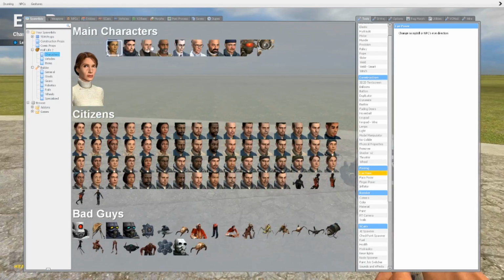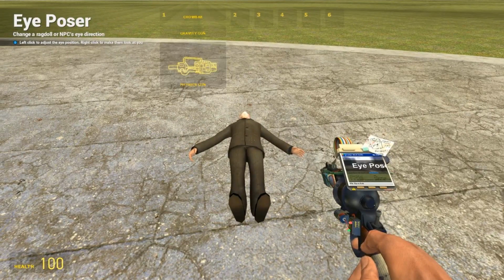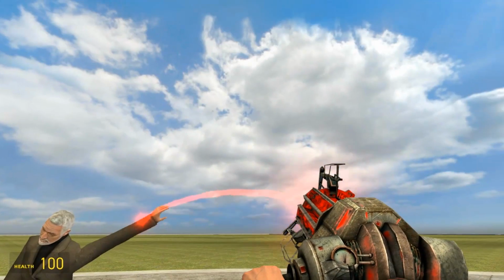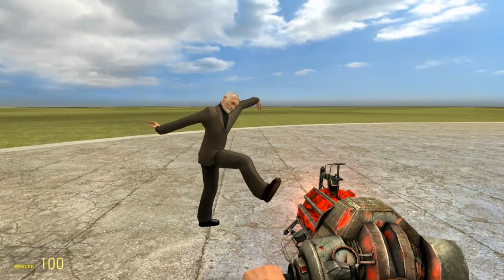Today we're gonna be trying out the posing. Let's just give him a weird pose, I don't know. Yeah, there we go. Perfect. Okay.